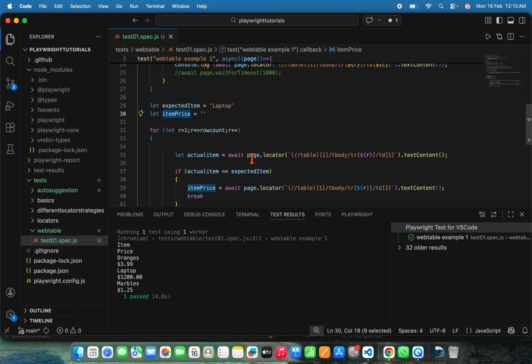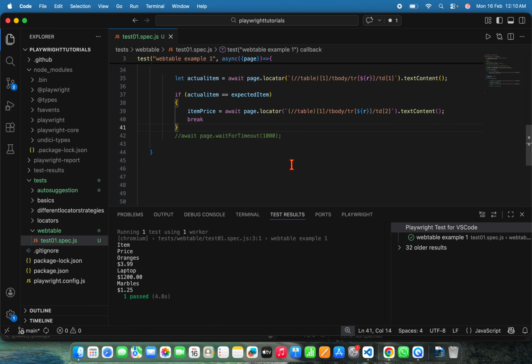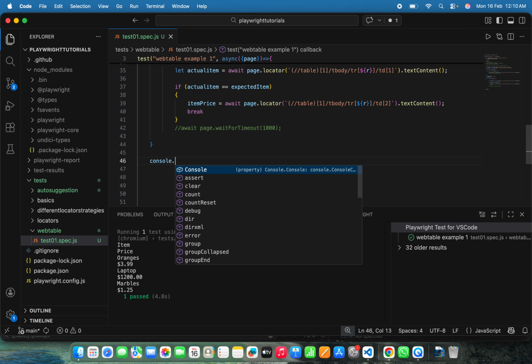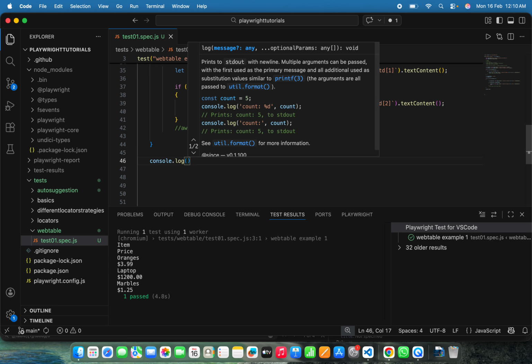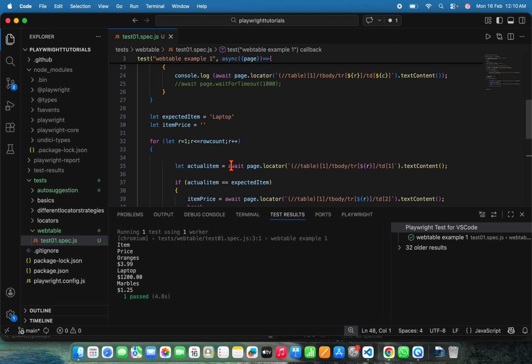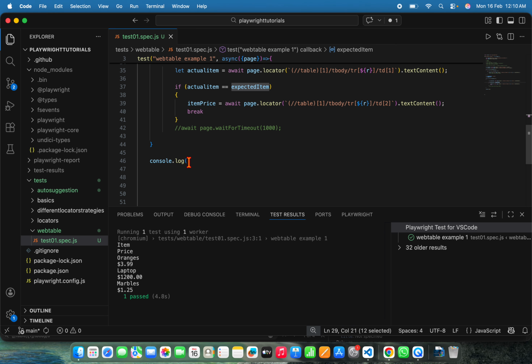So now item price is empty, but here it is going to read the item price. So I'll print it as console.log, prices.